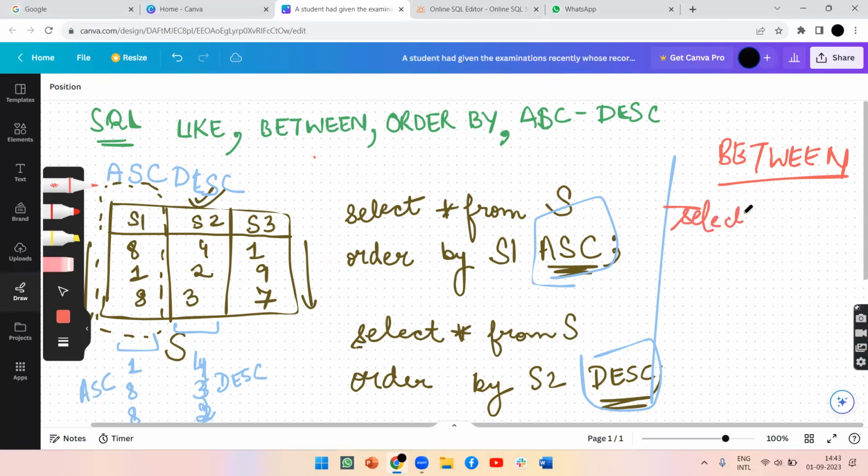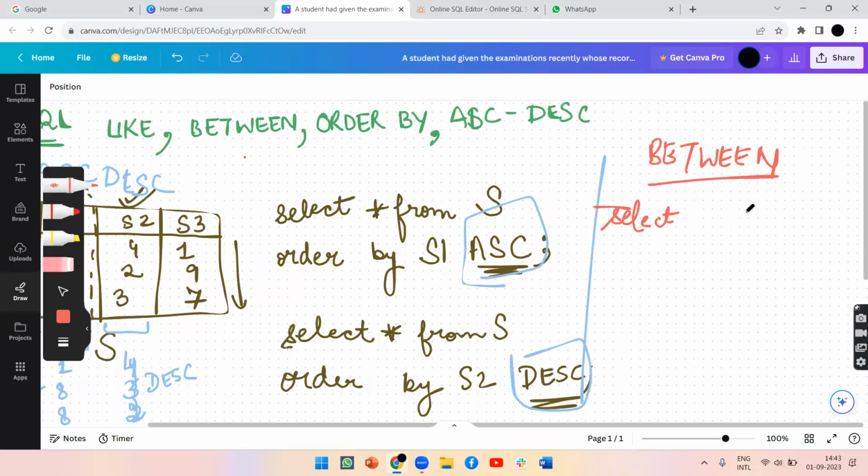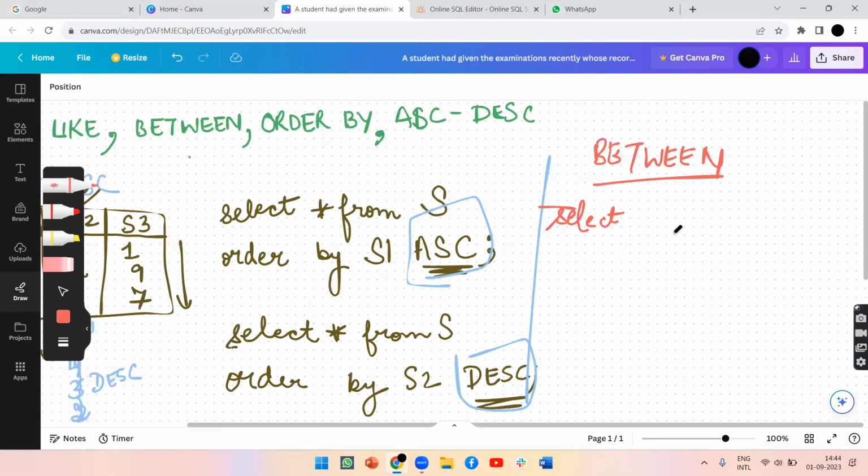You will write SELECT, then specify the column, SELECT all from the table.